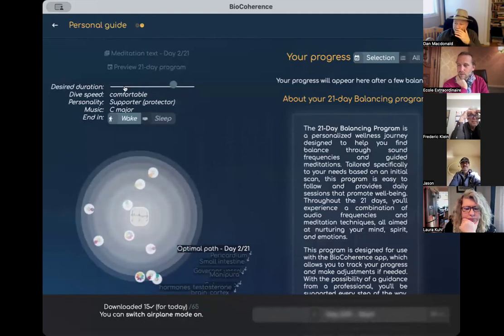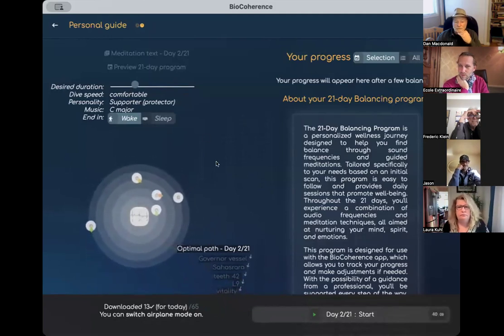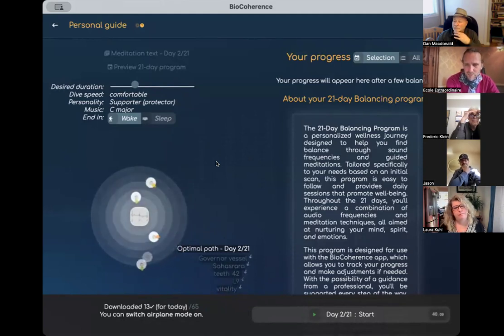The dive speed right now is pre-computed and should be adapted, but not yet. It will one day be adapted to your meditation abilities. It means when we have some biofeedback and we can measure how quickly you can go into meditative states, it will allow it to be adapted in real time.